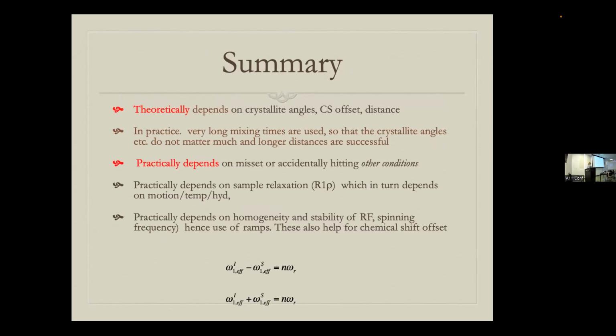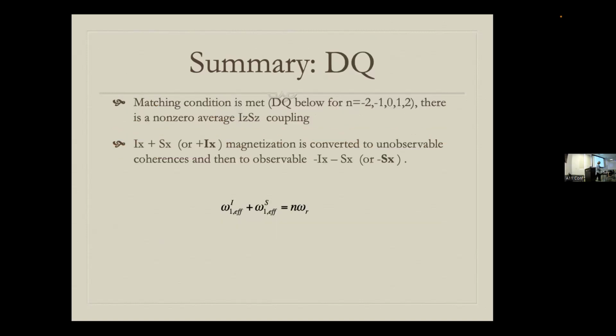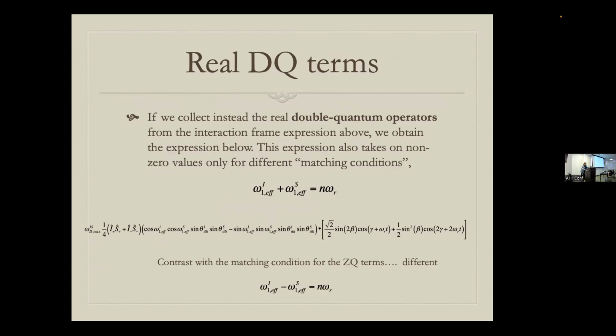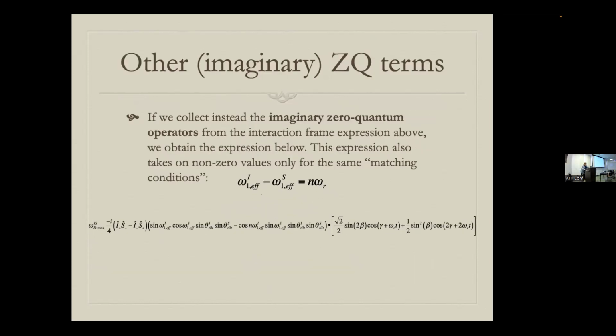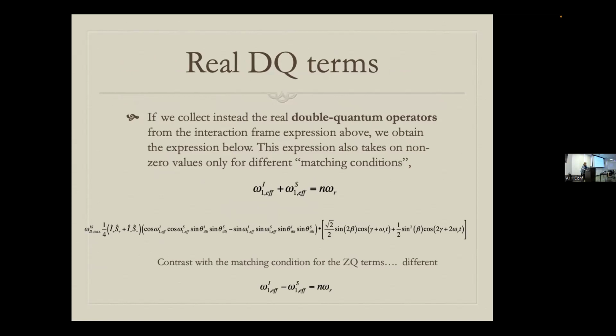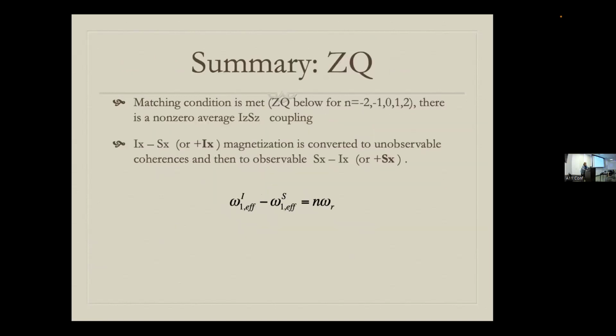Yeah. Is it reasonable to anticipate a difference in transfer efficiency between zero quantum and double quantum conditions? Because I think the factors are the same. Well, I was thinking about whether the coherence generated might have different relaxation rates in the rotating frame. Yes. Yes.